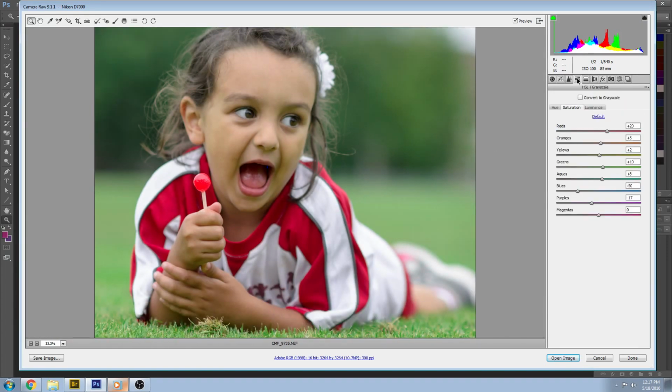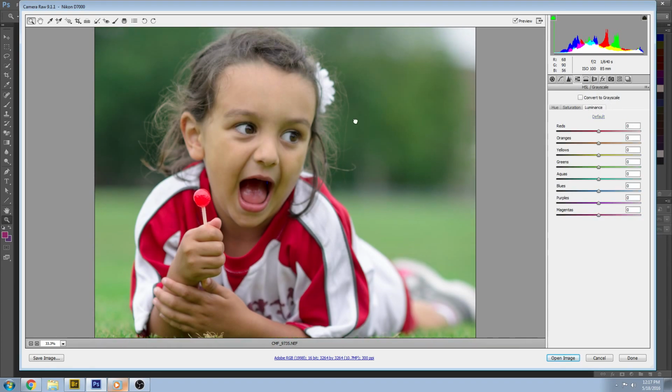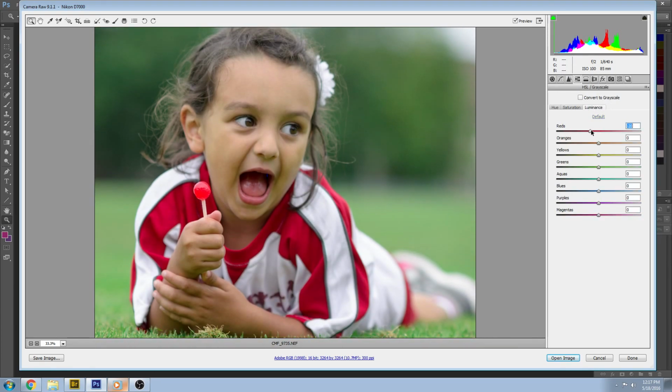So I'm going to jump right back to my luminance. By dropping the luminance value slightly on the red, I can maintain the detail on the lollipop.